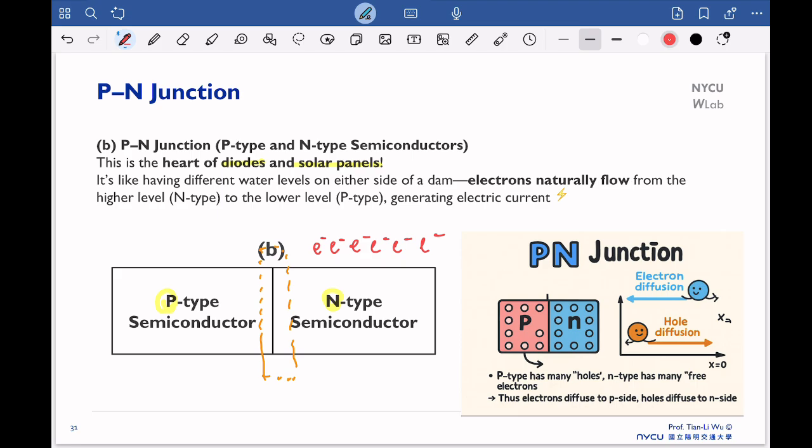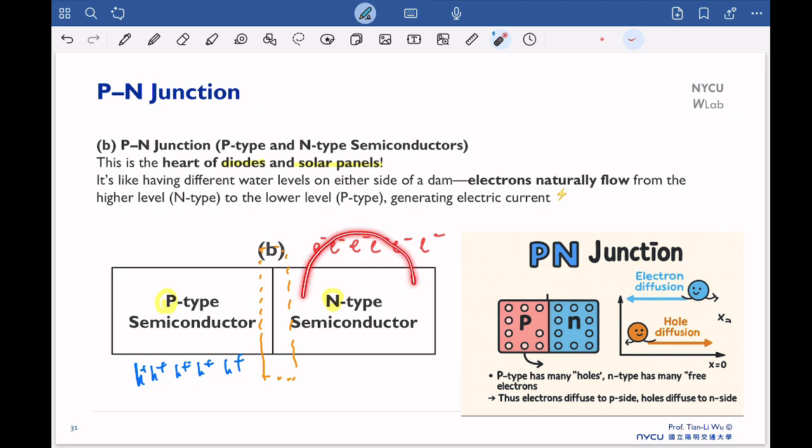And then we have the P-type semiconductor. What does P-type semiconductor mean? That means this is a piece of material where we have lots of holes, positive charge here. So right, that's what N and P stand for. And then imagine that if you put these two materials together, the first mechanism that will happen follows very basic chemistry: diffusion. Everything will try to diffuse from a high concentration to a low concentration, right?